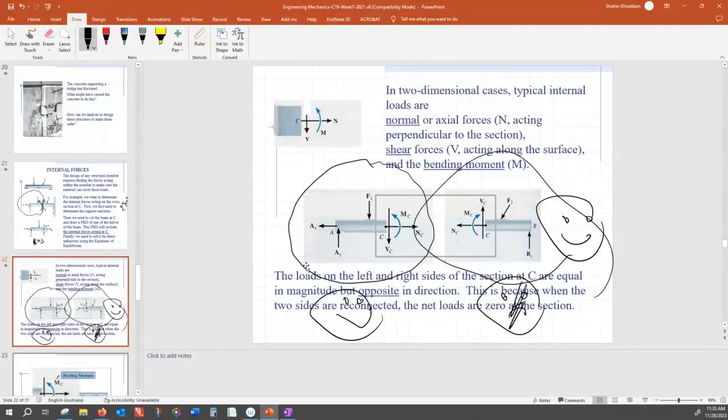Like what you did in a truss. If the tension assumption was correct, the bar was going to be elongated. If that was wrong, it meant the bar was going to contract. So with the example, that will be clarified. But for now, if you understood it by 10%, that's good. Don't worry.